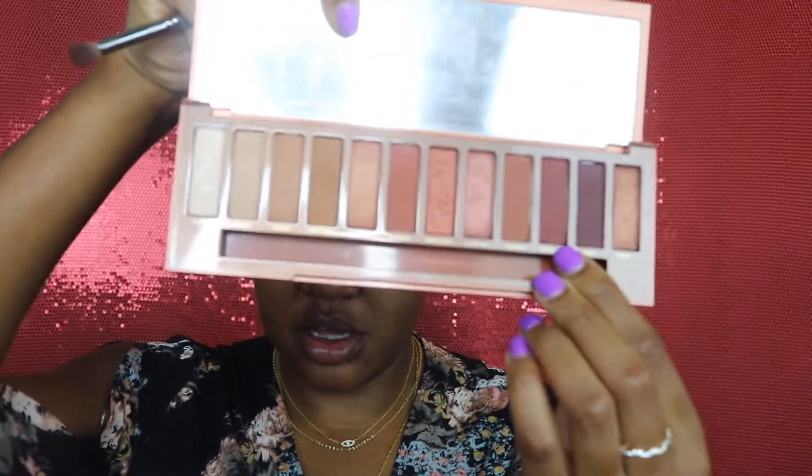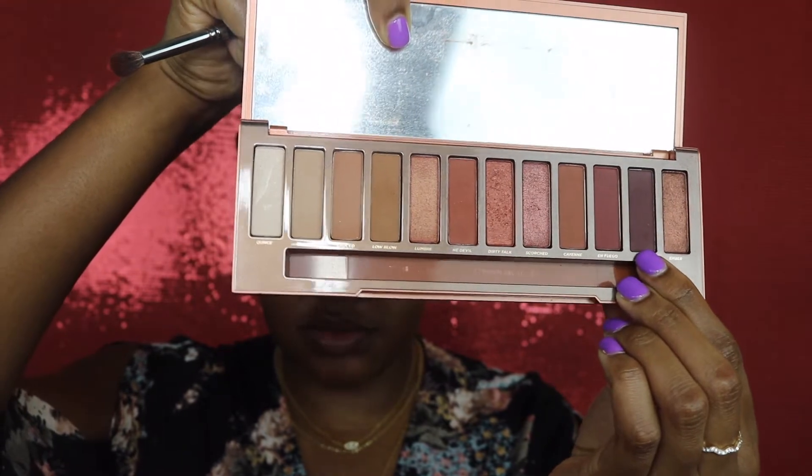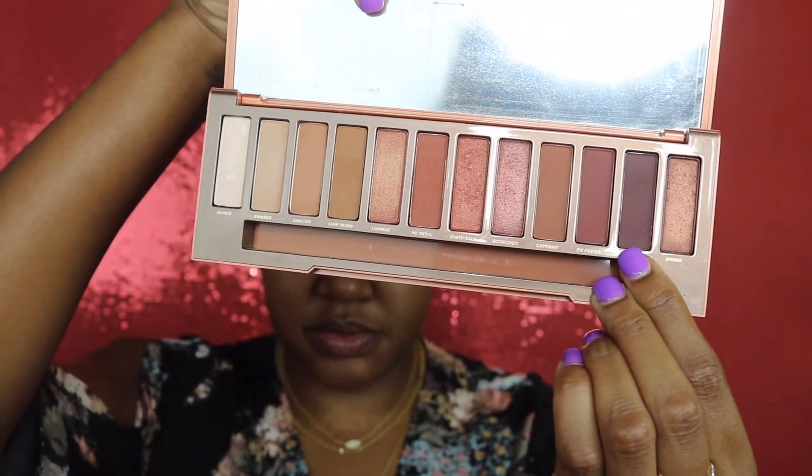I'm honestly not sure what kind of look I'm going for — I do know I want to do a fall type of look but we'll see how this turns out. Now I'm moving on to a smaller blending brush to really get into my outer corner, and I'm also going to deepen up my crease just a tad. I'm taking the shade Ashes — this purple shade right here — and I want to use a smaller brush so I have more control of where I'm placing this dark color. I'm just going to lightly tap into it and tap off the excess to deepen up my crease.